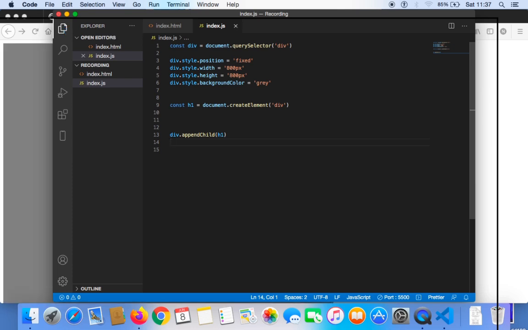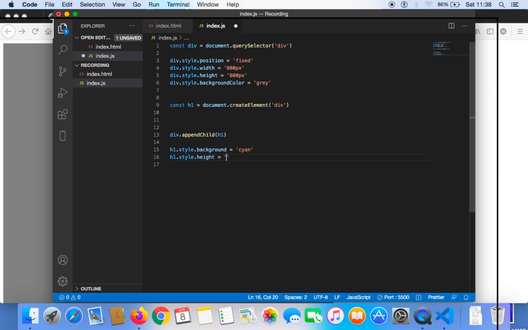Basically we can't see anything for that h1 yet, so let's create styles for this h1 also. Let's write h1.style.background and set that to, let's say, cyan. The next thing we're going to do is create a height, h1.style.height.